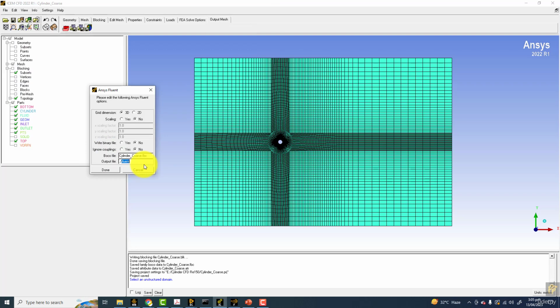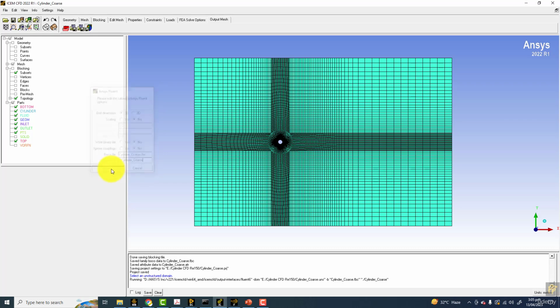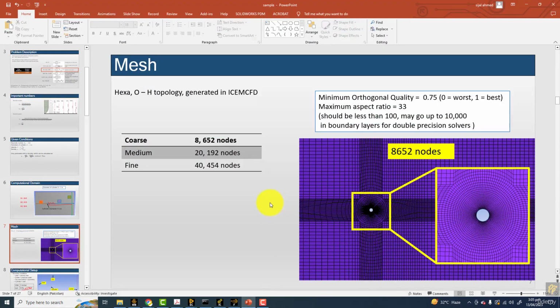I will call this mesh the coarse mesh. So I am calling the 20,000 cells the coarse mesh. Why? Because the case you are seeing here was solved like 10 years ago, and at that time I had a computer which had only 4 GB RAM, and it was a very old generation, I think it was the i5 second generation.